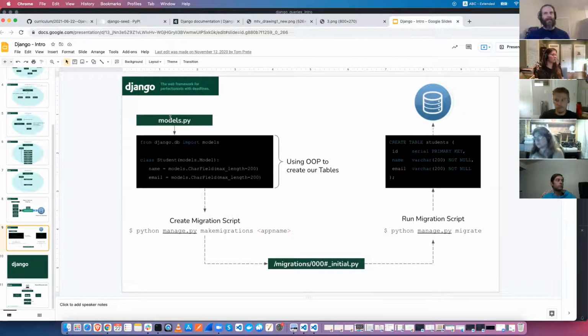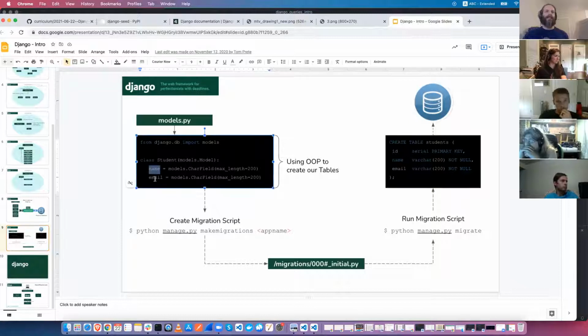Here is, for example, a file called models.py. We'll see more of this again. Here's a student, so a class. You create a class called student, and this would be like creating a table called student. So a class in your model is like a table. And here are the columns. You have these attributes, name, email, whatever. These would be like columns in your database.